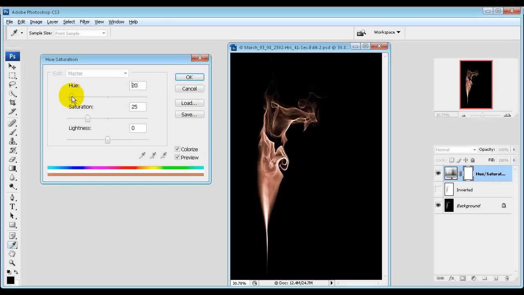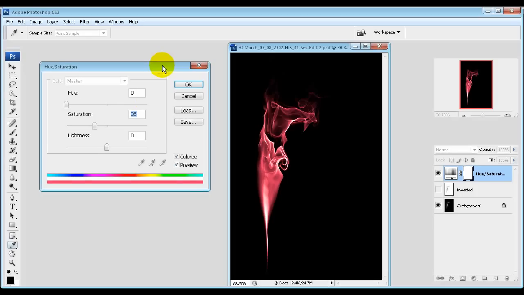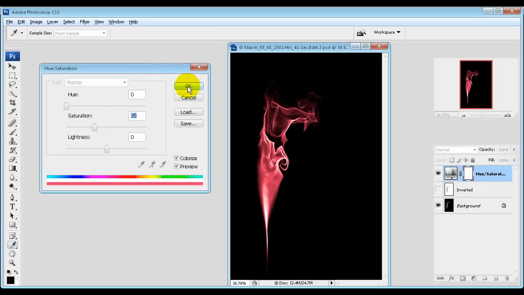And I think I like it with that fiery red. And then of course with the saturation slider, you can boost the saturation up a little bit to increase the color. Now what you'll find is if you go much higher than about 40 in the saturation, you'll start to lose detail and oversaturate the image. So let's leave this right around 35. Usually somewhere between 25 and 40 is a good spot to sit with your saturation. And I'm going to go ahead and click OK.